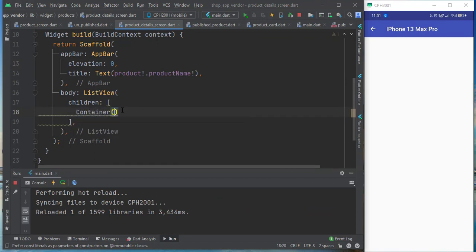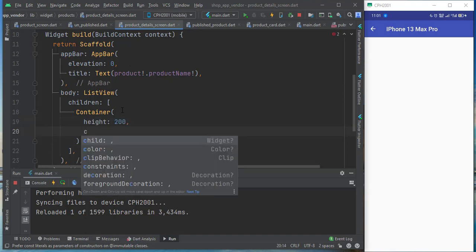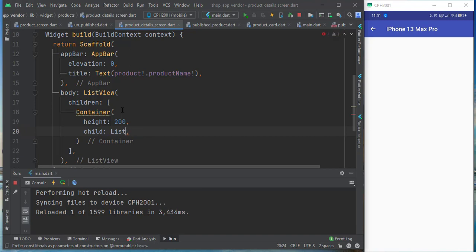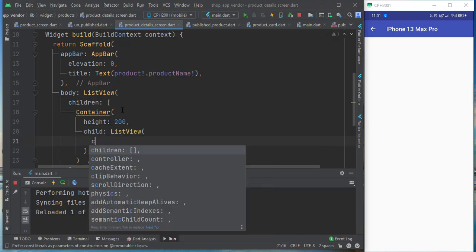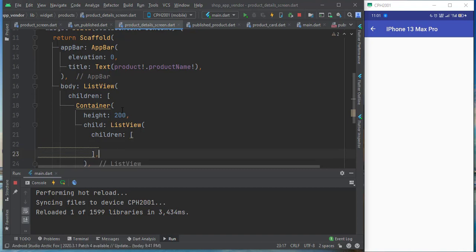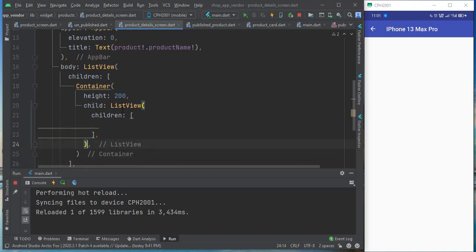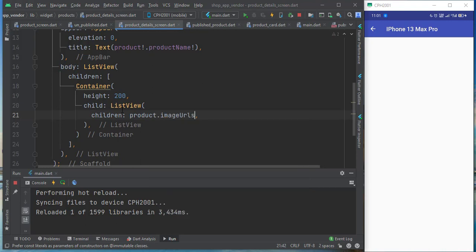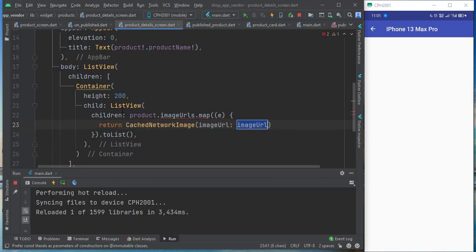So I will put a container with a height of 200, and the child will be a list view, and children is product dot image urls dot map, then here return cached network image.